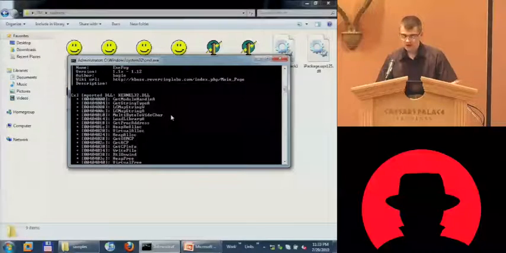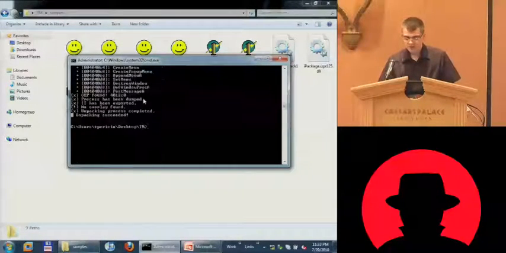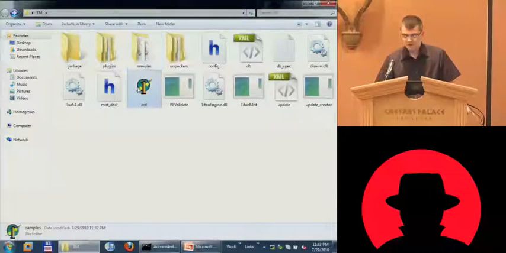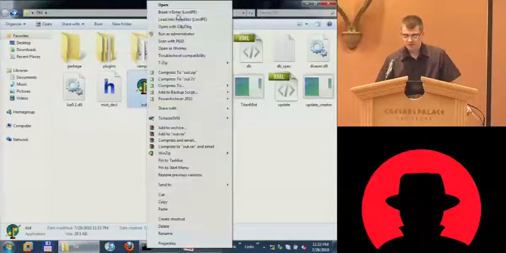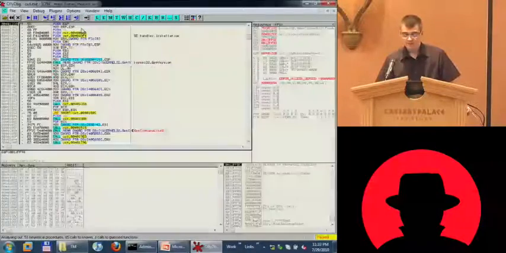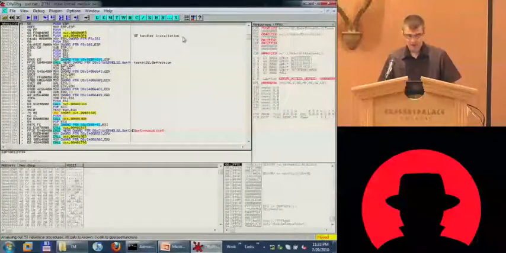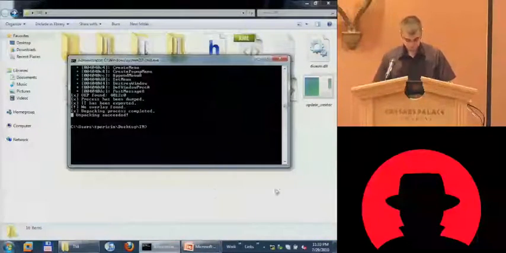So for example, it will show you the dynamic link libraries which the packer is loading. It will show you the functions that are required and the addresses where they are going to be written. And at the end, it's going to tell you the entry point. So once this is done, the output file is a valid portable executable file, which you can just run because it's valid, and you can analyze it further because all of the packing layers have been stripped. So if you look, this is just a simple Visual C++ application. You can analyze further if you like.